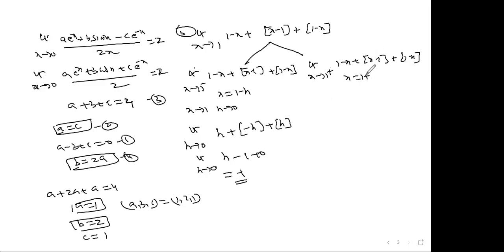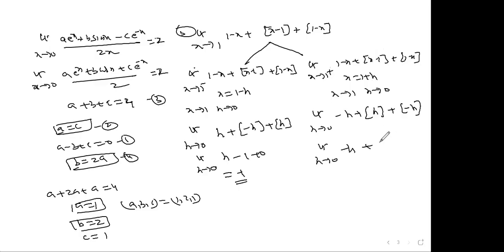So x is equal to 1 plus h, Nana, as x tends to 1, h tends to 0. So here limit h tends to 0. The moment you write 1 plus h here, you will get minus h here, of course. Here you are getting h, whereas here you are getting minus h. As I said to you, avoiding first, this is a step function. This is 0 and it becomes minus 1. Now you apply the limit. What happened? Minus 1. So the result of this one is LHL is equal to RHL. So the answer for this one is 1. Shall we move on to the next, Nana?